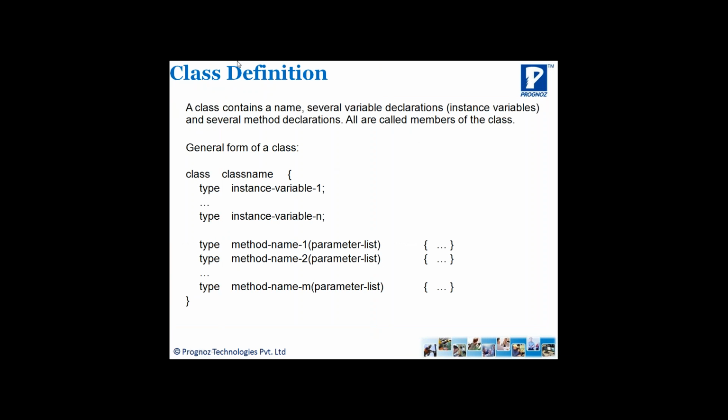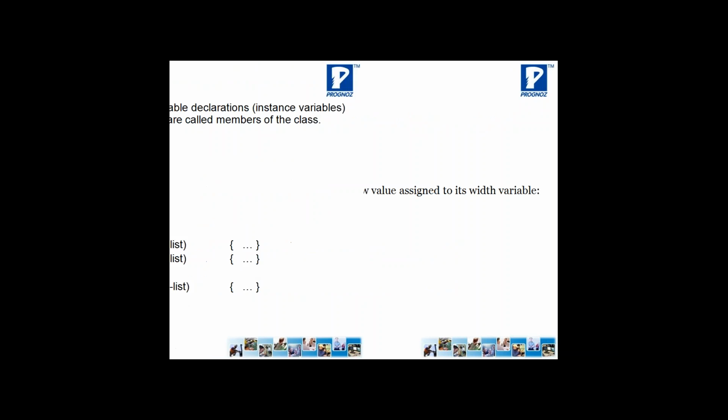So how to define a class? Over here is the class name, and here the variable, with any data type and a name of the variable, and the method name. Here they mention the instance variable, which we will discuss in the types of variables, and there are n numbers of methods. Till now we are not using any parameter; further we will use parameters. A class contains a name, several variable declarations, which are instance variables, and several method declarations. All are called members of the class. I hope we discussed this in the last class: state and behavior, or variables and methods, are the members of my class.